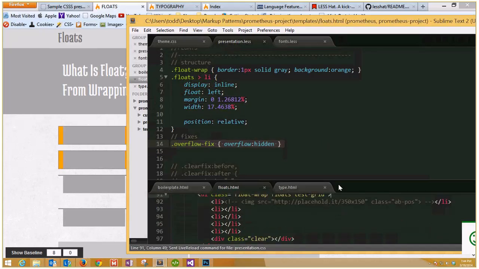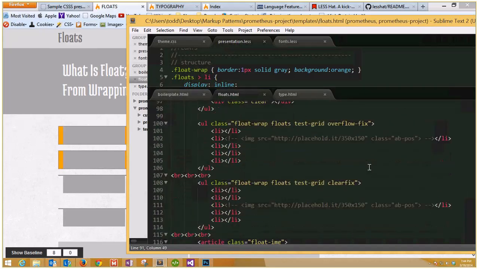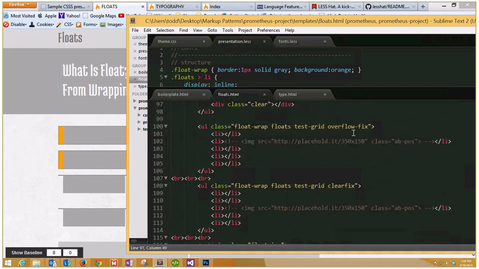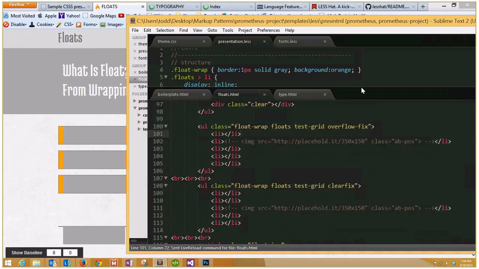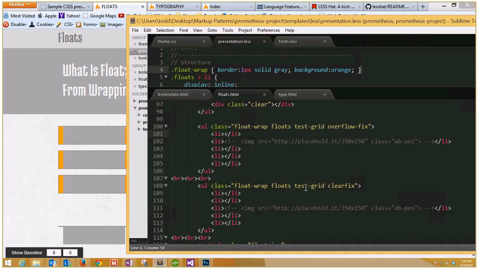Maybe it's overflow auto. Overflow auto works too, but sometimes you'll get a scroll bar, and so browsers are stupid. And then there's the correct way to do it, and I'll show you. Yeah, that works like magic, but I'll show you in a second why not to use that.